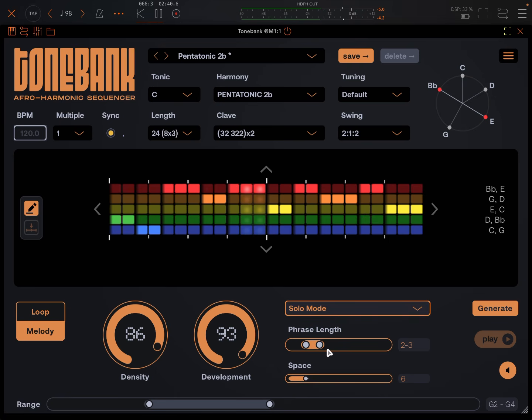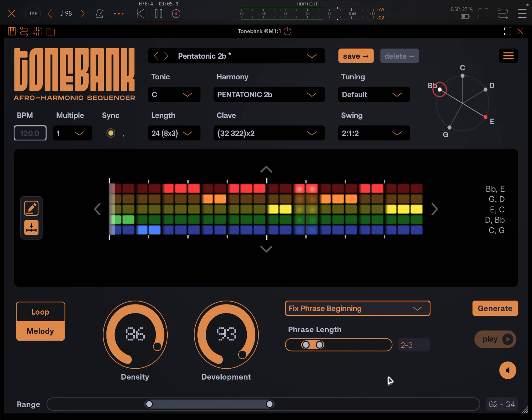A phrase is discussed in terminology of words and syllables, basically patterns of longer and shorter notes together. So you see now with this higher space value, we're getting a lot more space between the phrases.